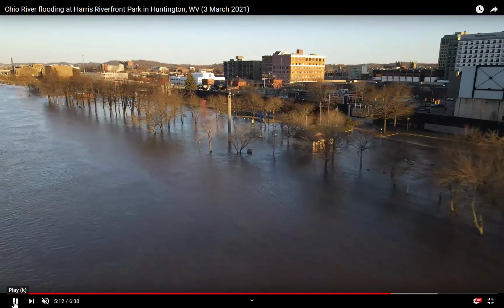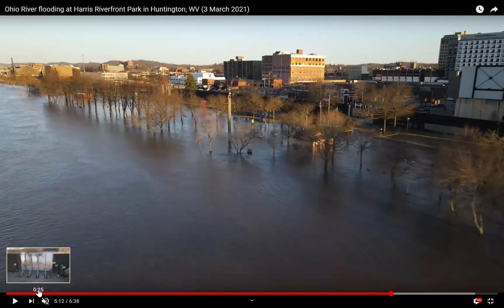All right, so the point that I want to make in showing this to you is consider all of the debris on the edges of the floodplain. The water is moving very swiftly through the center of the channel where there's no obstructions and where the flow depth is greater. So at this location in the center of the river, I think the flow depth is probably more than 40 feet. The flood stage that we were at 2 weeks ago on Wednesday, the depth is, they say it's like 50-something feet, but I'm not sure what the datum of that is.